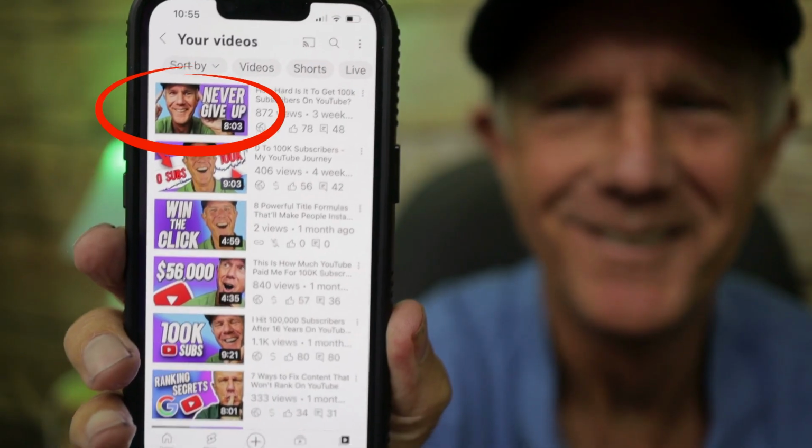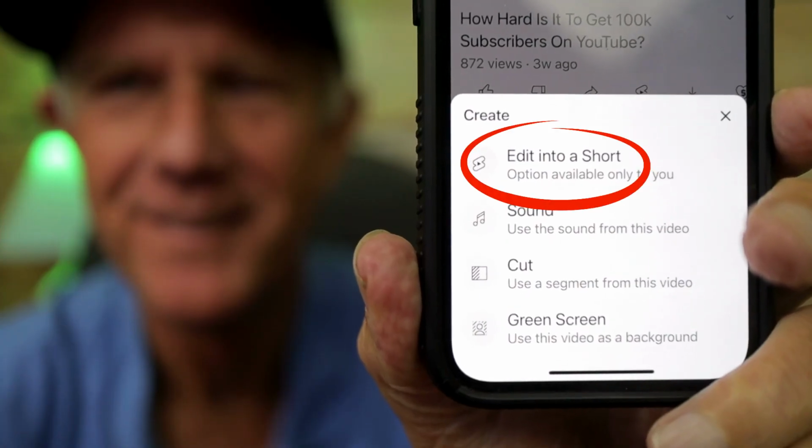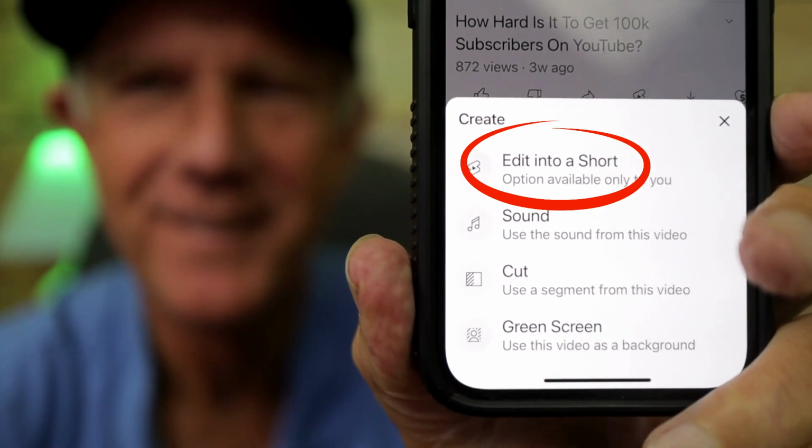I have a huge update for you. You can now take your existing YouTube video and import 60 seconds or less into the YouTube camera app to create a new Shorts video. If you import less than 60 seconds, you can film additional footage or upload additional clips from your device's gallery.